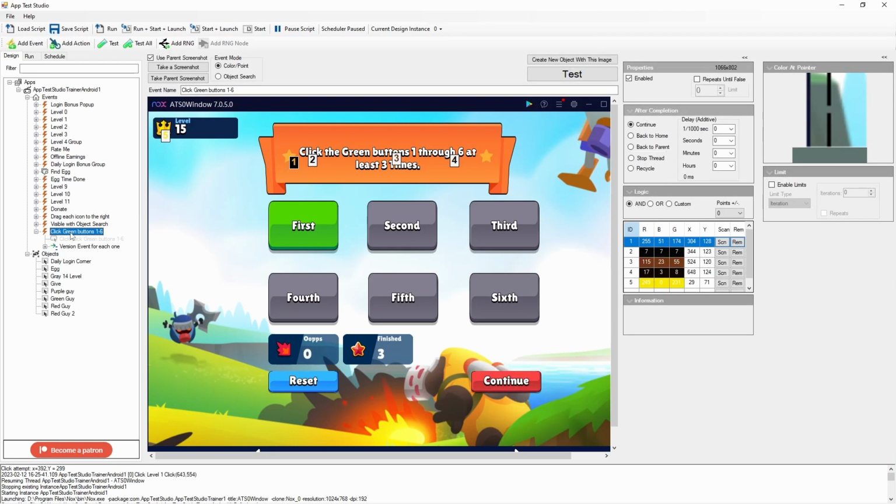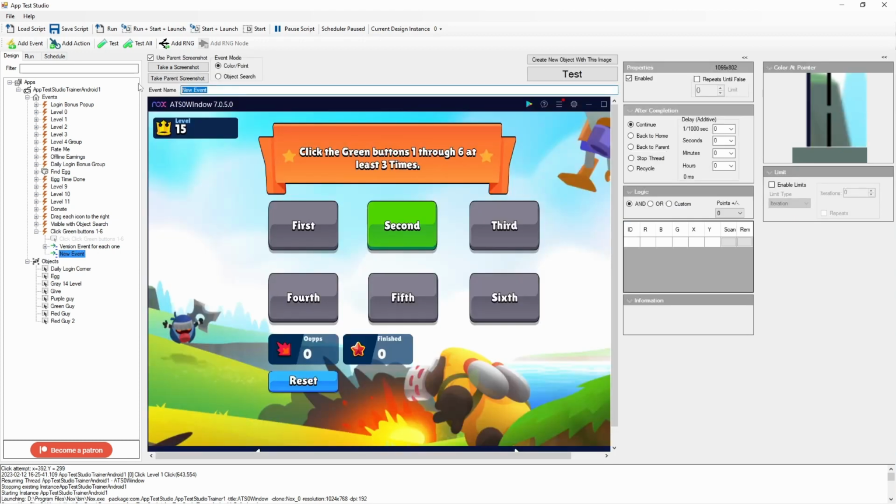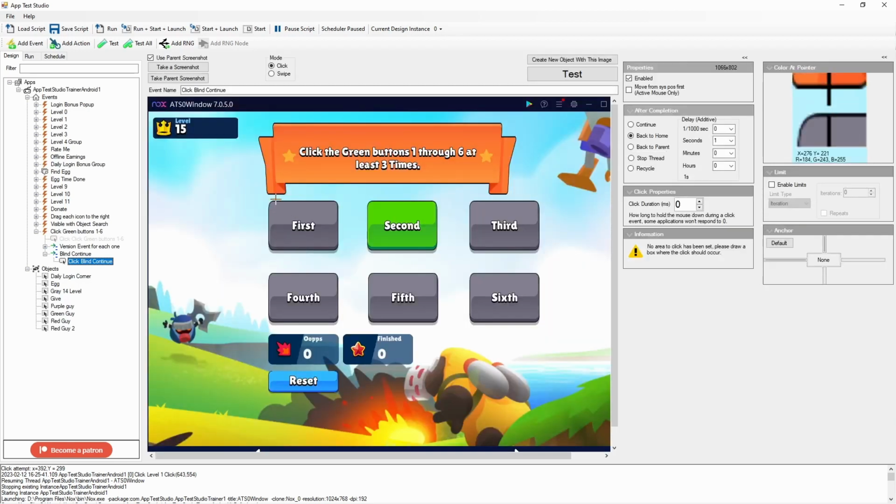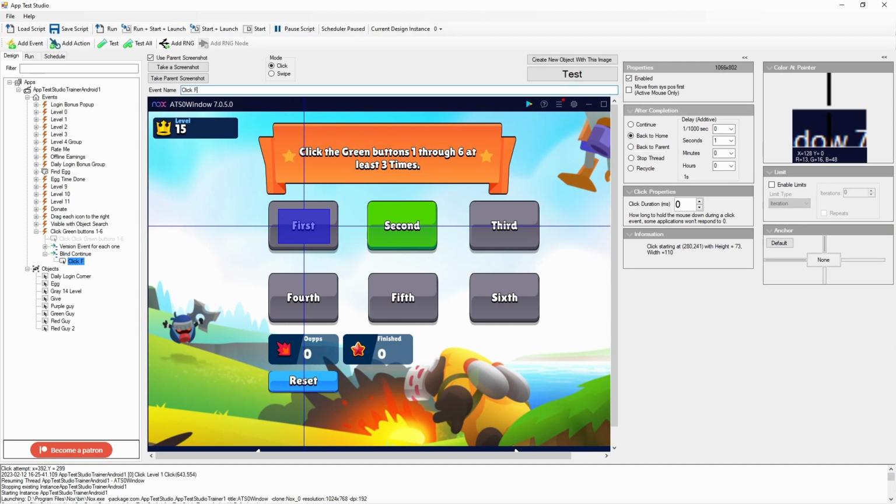The other one is a little less obvious, but some people actually like to do this. Let's call it blind continue, in which we simply make an event for each one. Make an action that just says click the first.